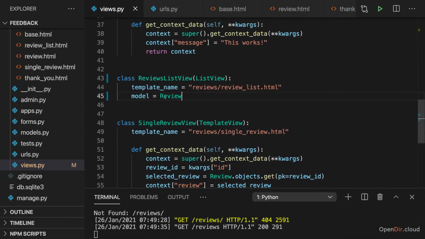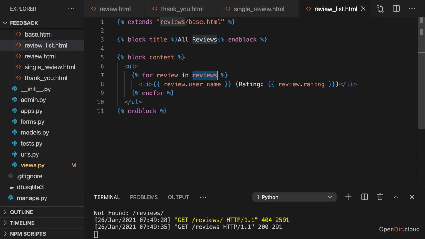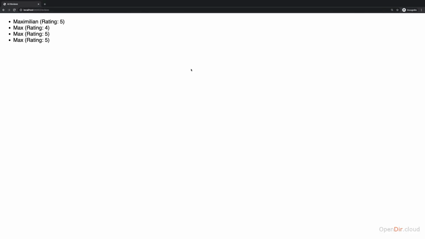And the reason for this is that Django will fetch me all those reviews, but it will expose them in my template not named as reviews, but as object list. So if I use object list here instead of reviews, I can keep review here, but this has to be object list. If I do that and reload reviews, it works again.